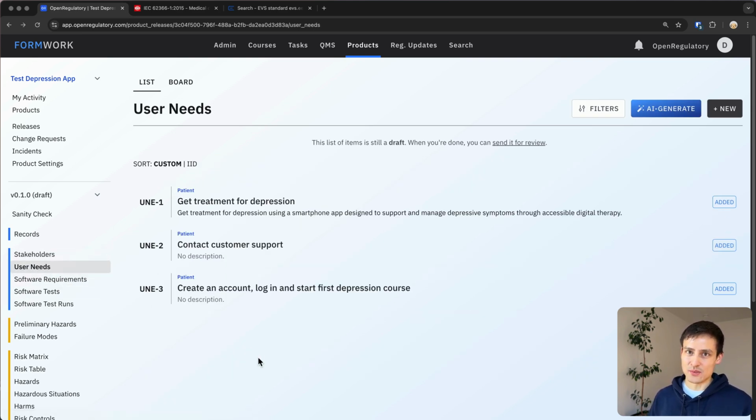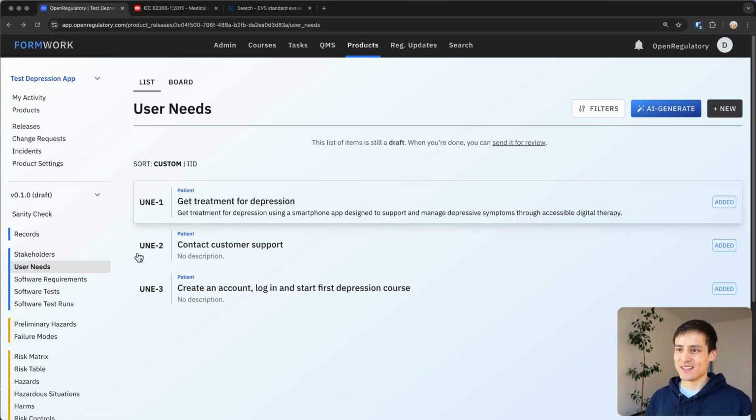I've seen a product with 1 user need, so you can keep it very minimalistic. So try that too. Try to document your entire product in as few user needs as possible, which still describe the core features and especially the features related to hazards. And features is actually not the super correct word, because features is probably what you define in your software requirements. Instead, user needs is more like user stories or overarching hyper features or whatever. So that's your task. Get the user needs done. And then we'll talk in the next video about what we do with those for our usability engineering compliance.